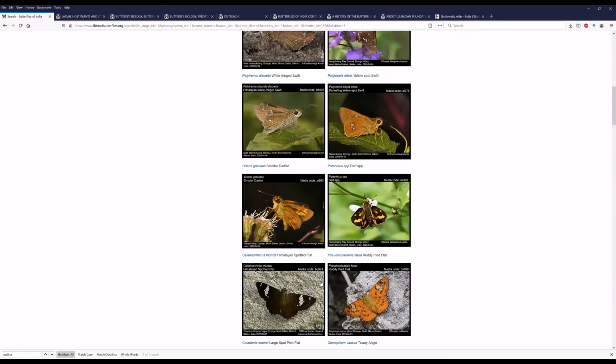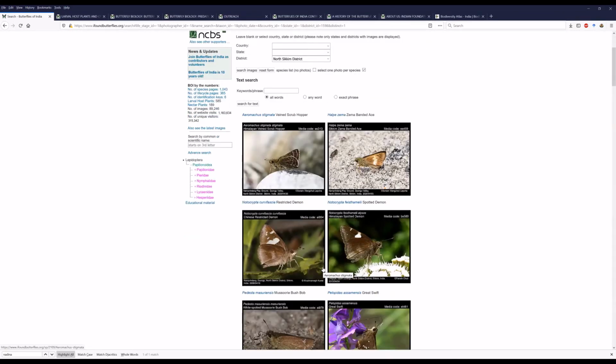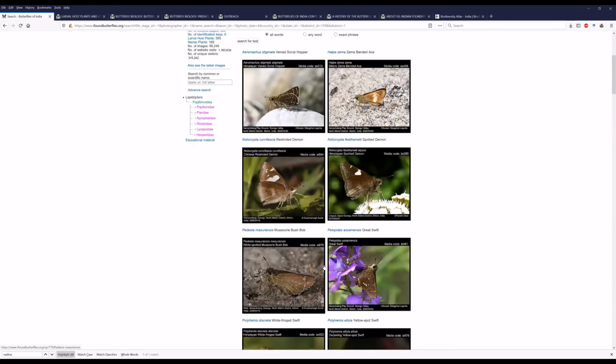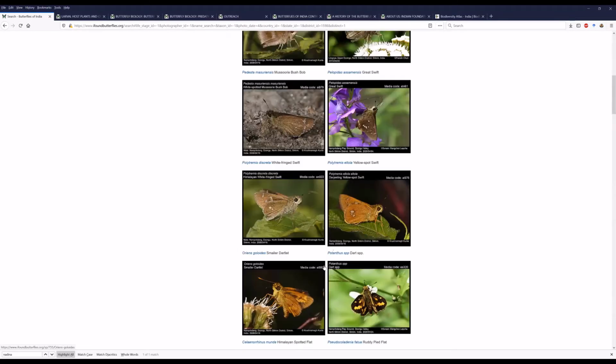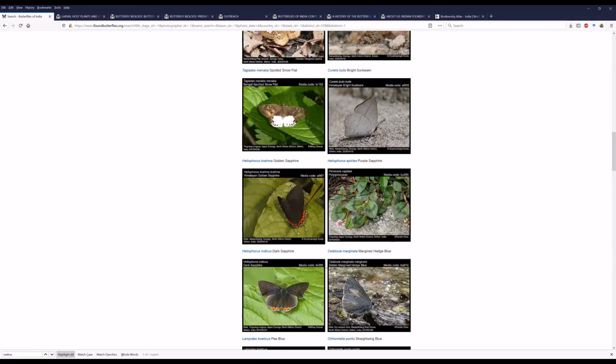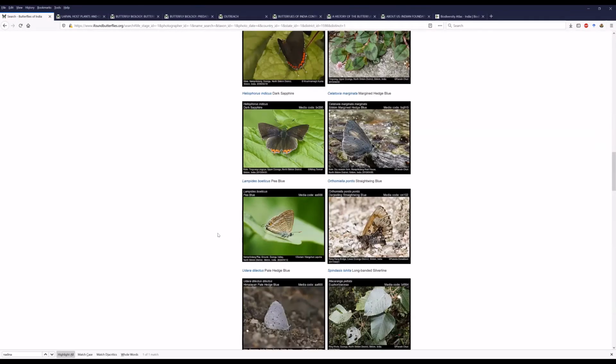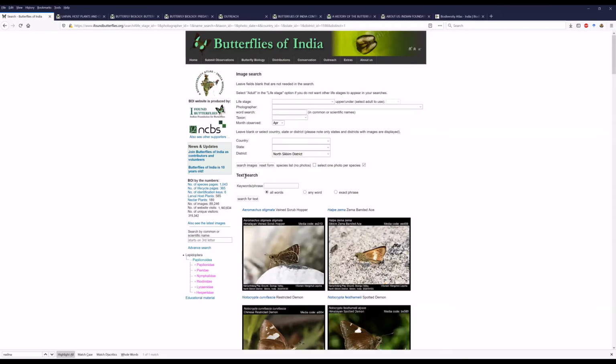And Sonam Wangchuk Lepcha has contributed a phenomenal amount of data in the recent past, and many others since then have started contributing. So you will see all those images here by species. And of course, from Sikkim, many other places are getting populated quite a bit. So this is how to filter for data using more advanced searches.